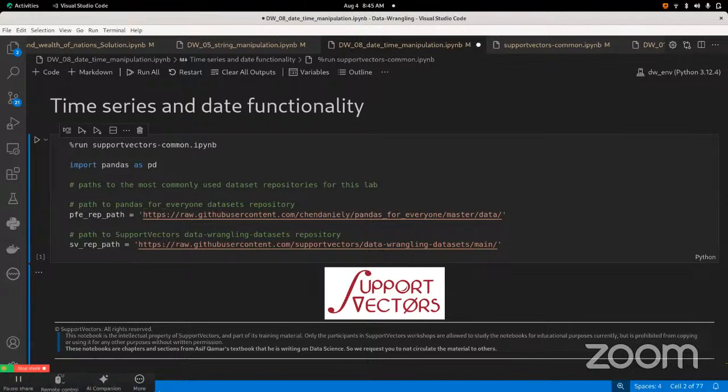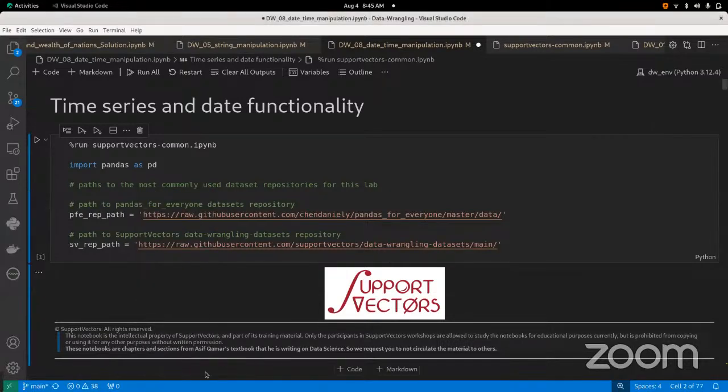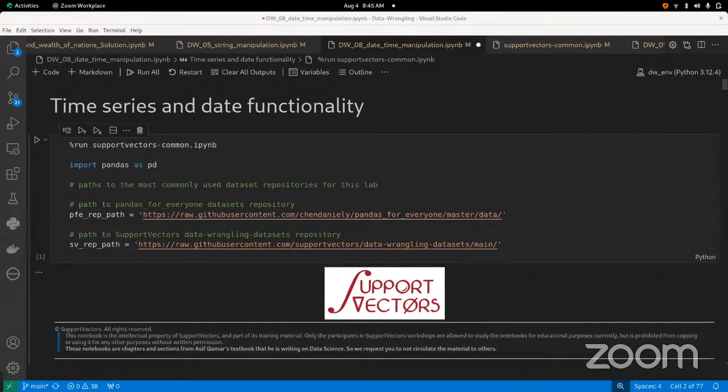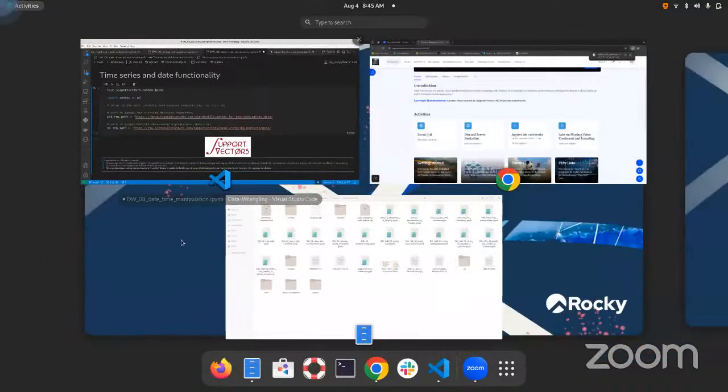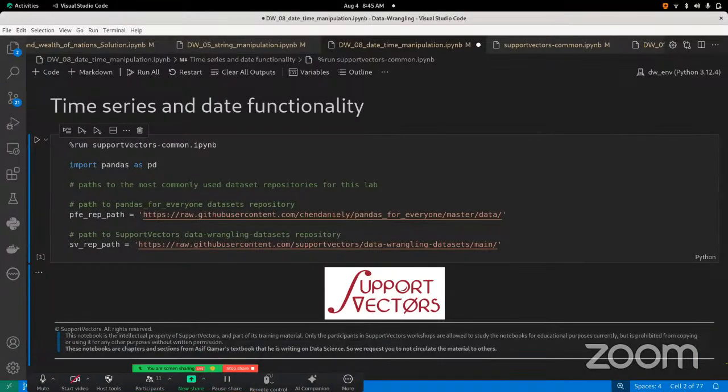I do remember seeing remove floating panel, but it seems to have disappeared. How do I open the chat? Okay, got it.